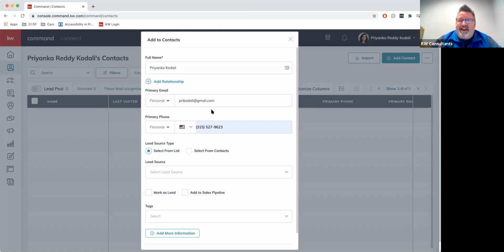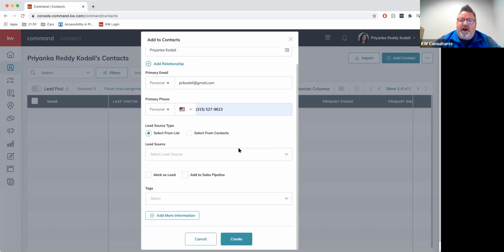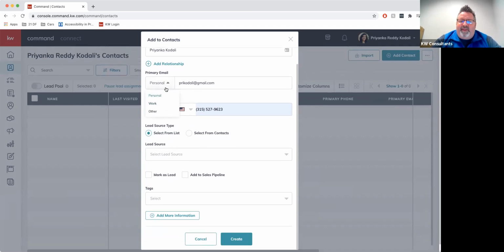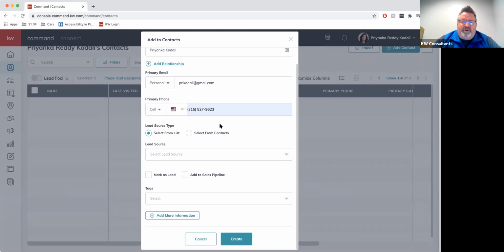Some houses, I hate to say, but there is a market for divorce houses out there as well. So you might want to split those contacts up sometimes, unfortunately. Down below, you have your phone number, which you've got in there. You do have multiple options for both email and phone number. I believe there's a personal email, a business email, and another email over there on the left. There you go. And then same thing for the phone. You've got your mobile number, your work number, home number, cell number, etc. So you can have multiple numbers in there.